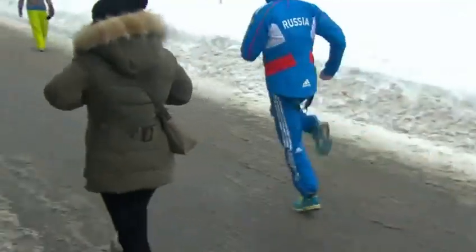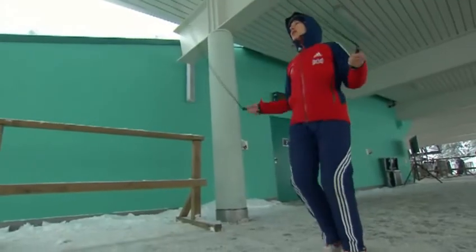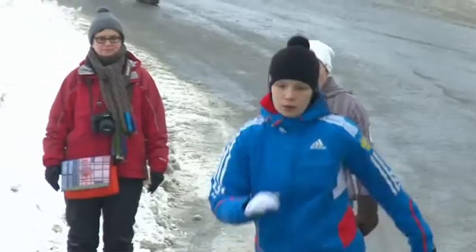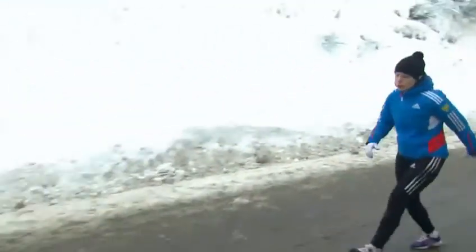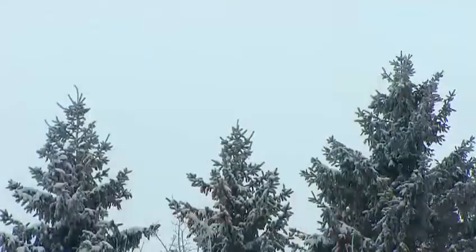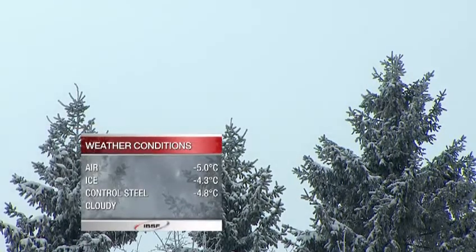start record holder here. Well, you can see the athletes warming up at the top of the track. Lizzie Arnold getting in some time on the skipping ropes. And a very different view today. Wednesday is the only day where there was bright, clear conditions and lots of sun. It was a warm, balmy day. The others have been fairly snowy. So one of the challenges for the athletes today will be very different ice.